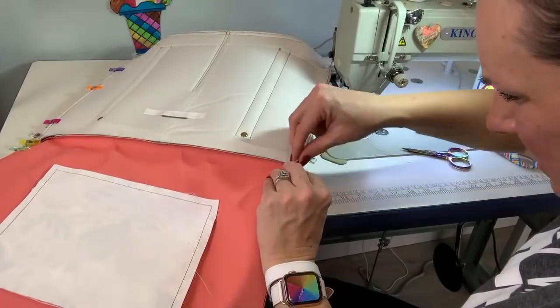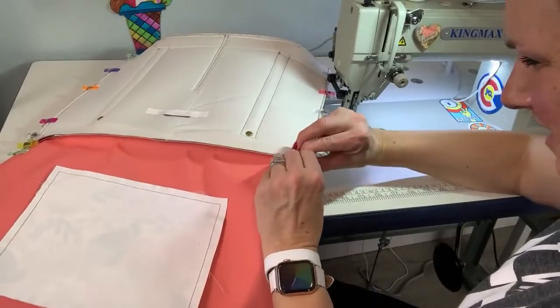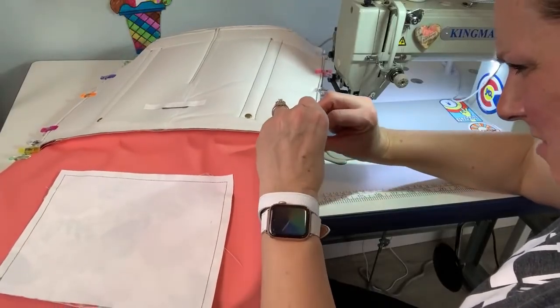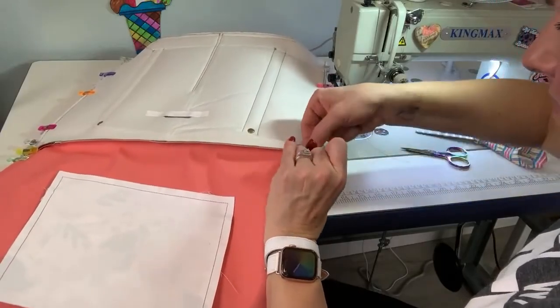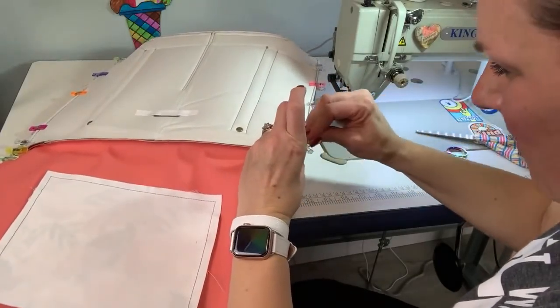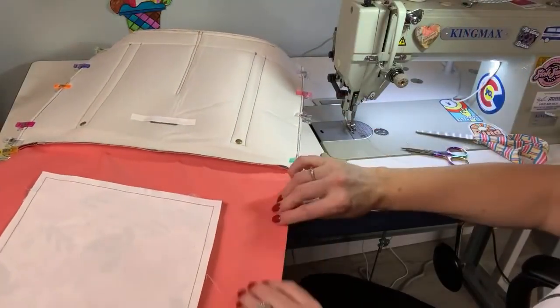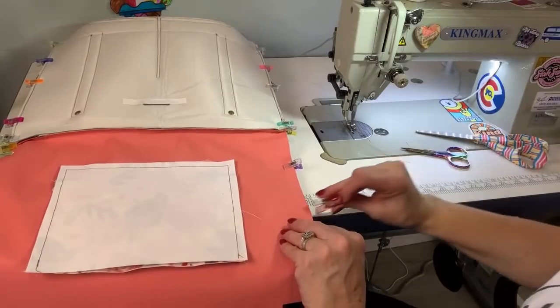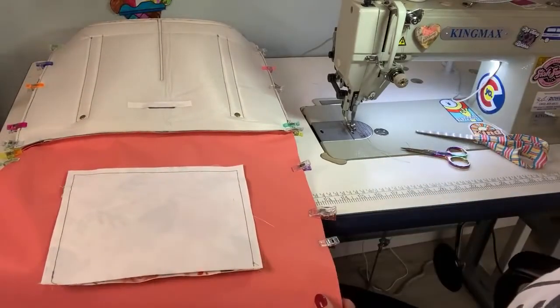Sorry, I need to flatten this. Oh my goodness, come on. There we go. All right, almost done clipping. Sorry, it's a lot of clips. It's a big bag.